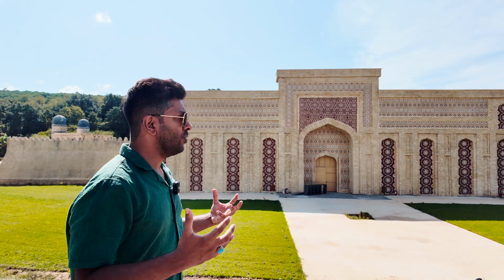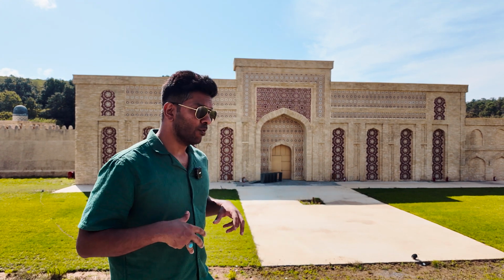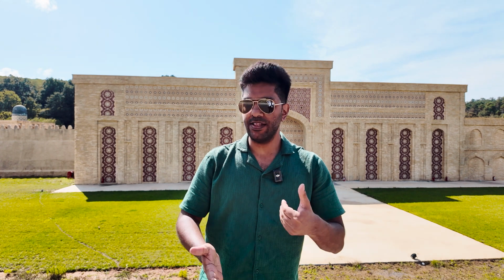Where else can you go on the planet? Apart from maybe if you go to Mongolia and visit some of the primitive people that live there with the yurts and the tents and everything, where else can you go on the planet where you get a depiction of how the world looked 8 centuries ago? This is the closest I can think of that really remodels how it would have looked 8 centuries ago. And that alone is worth coming over here for.